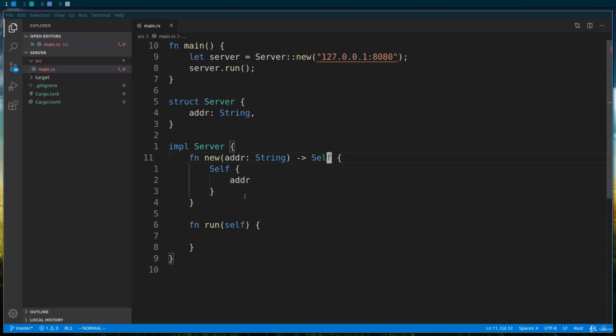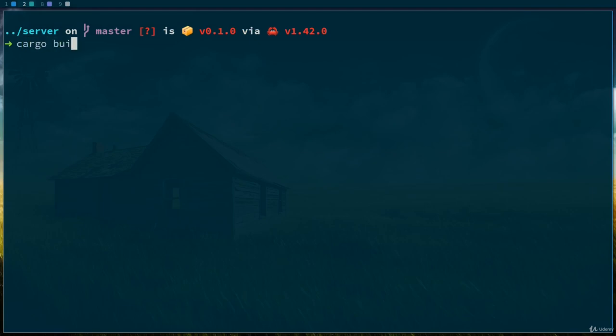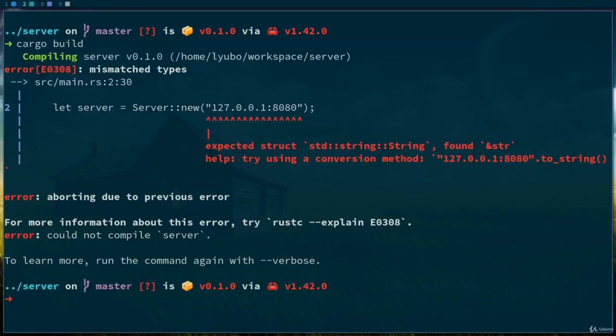Okay, the last thing that we have to do now is to actually try and compile our code. So if we run cargo build, we see that our code does not compile. The reason for this is that we expect a String. So we know that the new function expects a String, but it actually found something else. It found a lowercase str, or a reference to a lowercase str. So again, we're expecting an uppercase String, but the type that we got is a lowercase str. That's interesting. In the next video, we will explore this error further.